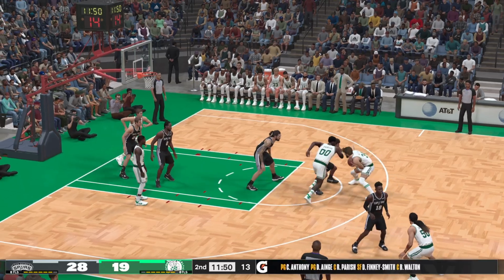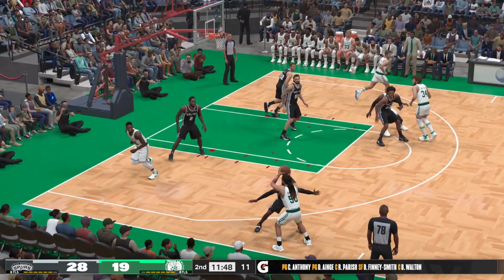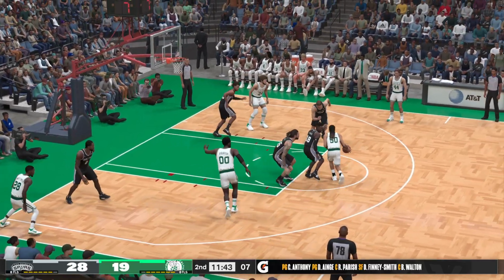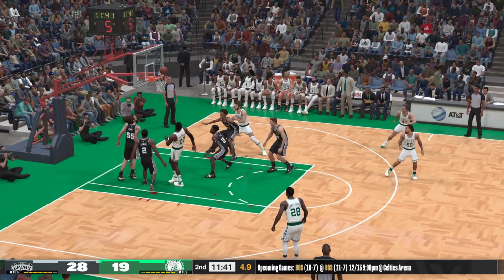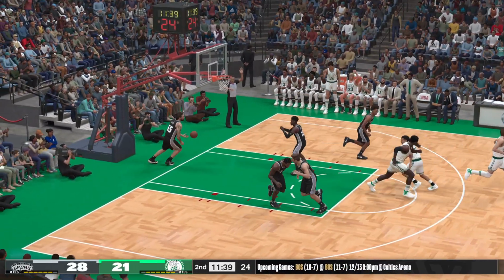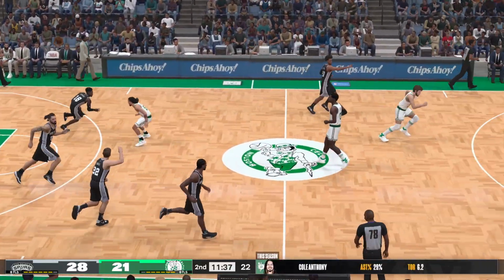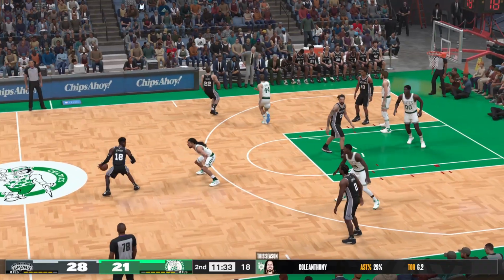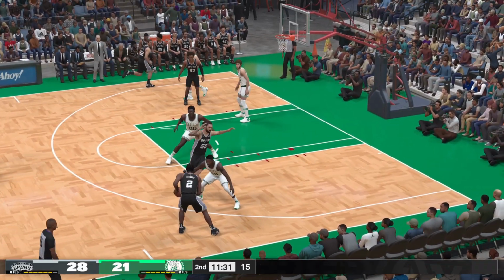They've got Ainge. Dorian Finney-Smith is out there with Walton. Then it's Anthony, and it's Parrish at center. That's the 5 to begin the second quarter for the Celtics. Anthony, the pass to Parrish. That's in there. Anthony with the assist. Love how selfless he is setting brick screens like this. Plays like that right there are what help create easy scoring opportunities.